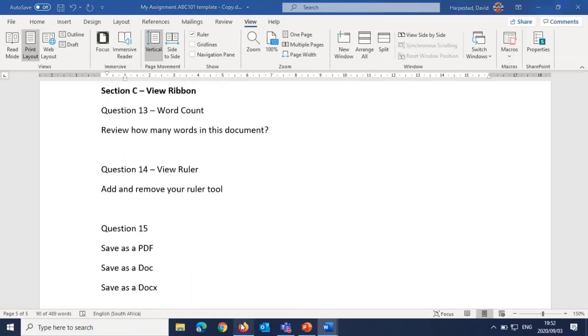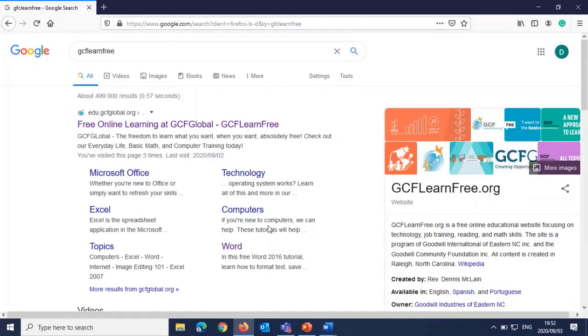If you want to learn more about Microsoft Word, you can go to a wonderful free website called GCF Global, and they're offering free OERs, Open Educational Resources, where you can go and watch the videos and instruction guides, exactly how to do everything in Microsoft Word, Excel, PowerPoint, and they've got a host of other topics that you can also use. It's a very, very user-friendly website, and their videos are even on YouTube, so you can even go watch them on YouTube if you prefer.